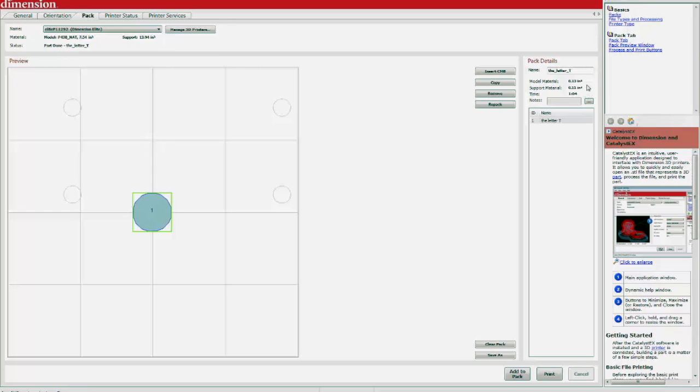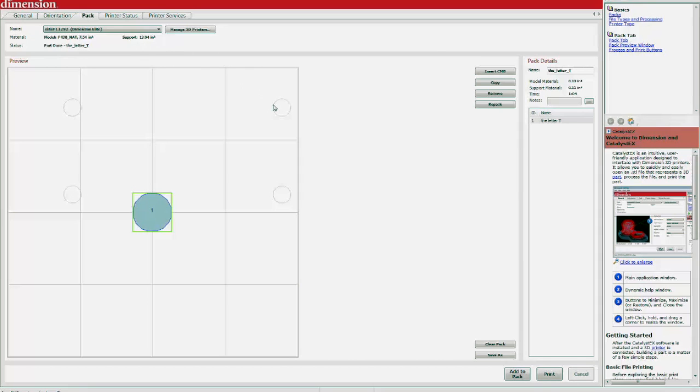We can look at the amount of material that the printer has. Up at the top, it shows our Dimension Elite printer. The model material is 7.54 cubic inches. Support material is 13.94 cubic inches. We have plenty of material for our print job, so we're ready to print.